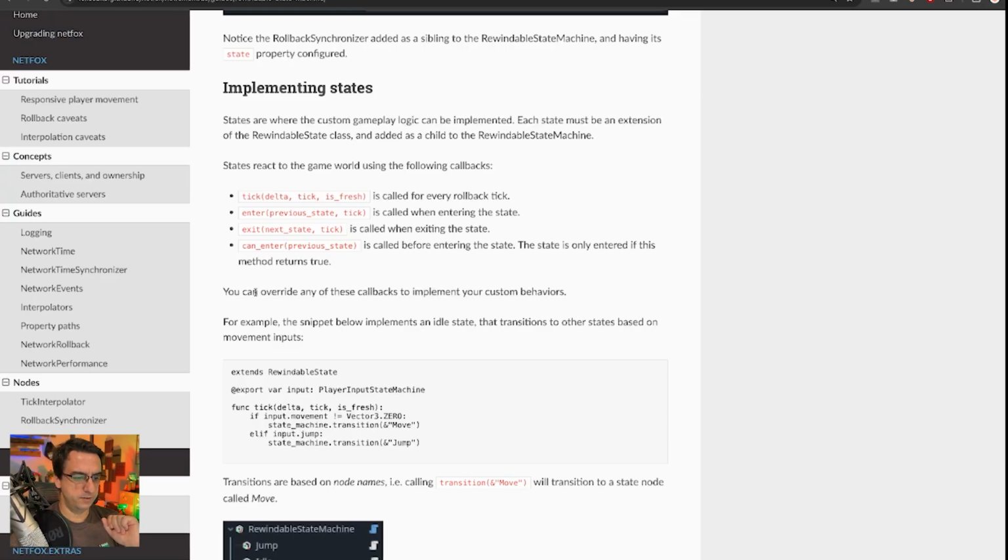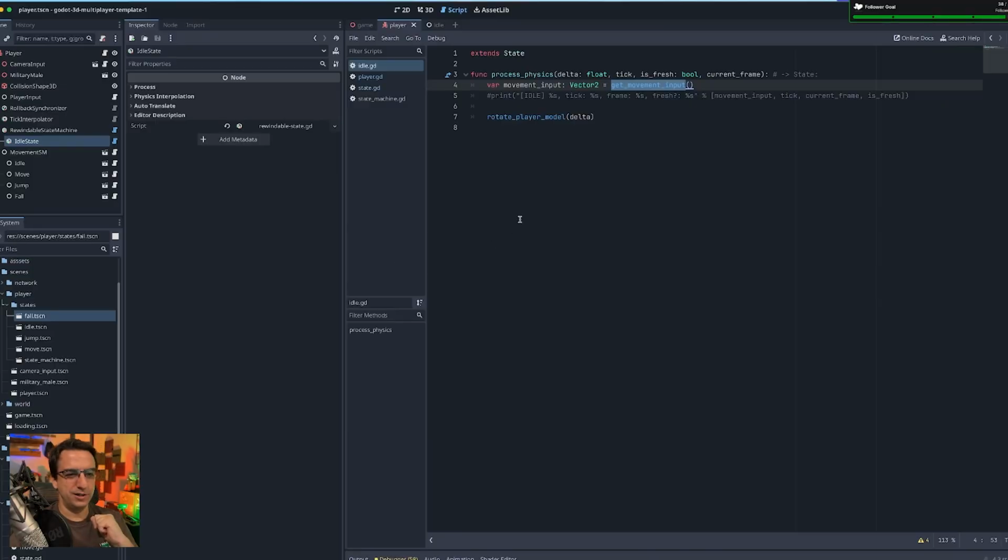But anyways, let me see what they are saying here. So yeah, if you had custom behaviors for any of these four things, you can of course override them as shown here. Okay, and they're just calling out that transition, you can reference them in this method, and it will transition to the move state, as you can see here. All right, so we are definitely going to have to do a little bit more refactoring than I had anticipated. I don't know how this is going to go. I'm excited to do it. So let's just dive in.